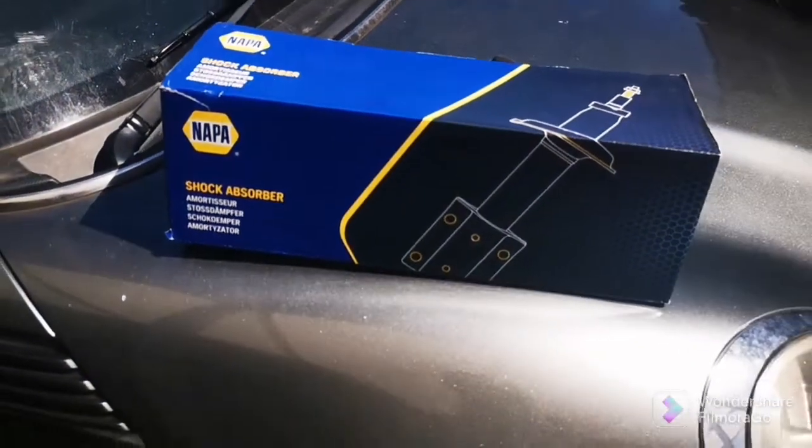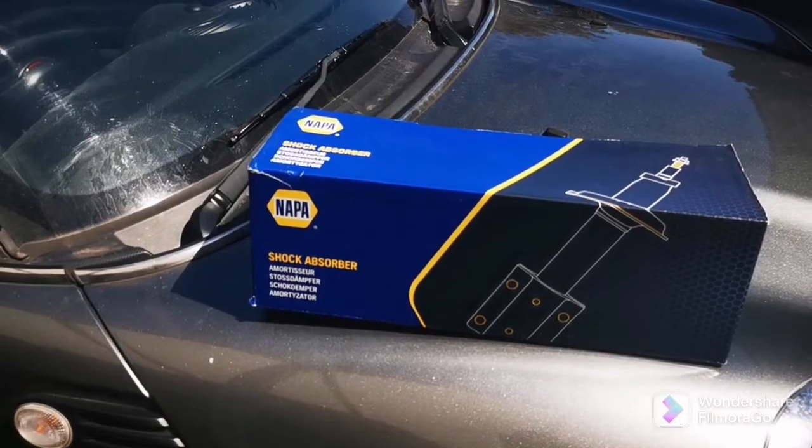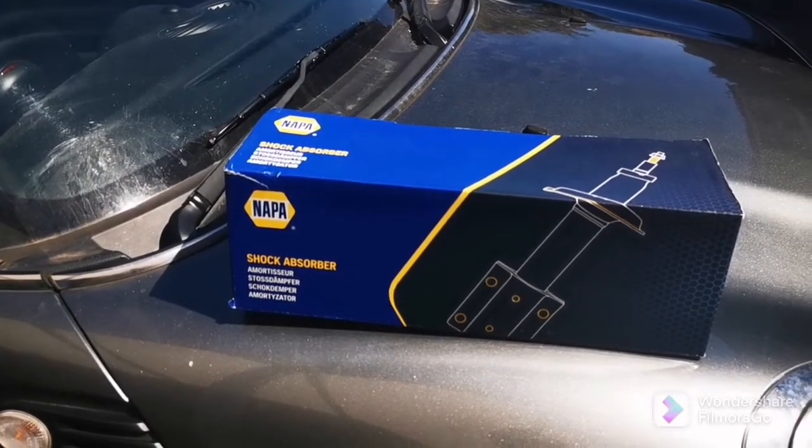I'm going to show you how to fit a shock absorber on a Mini 2010. The R55 and R56 are basically the same.